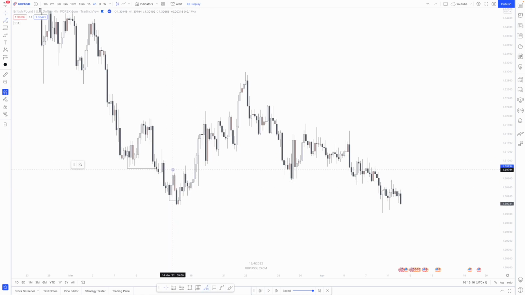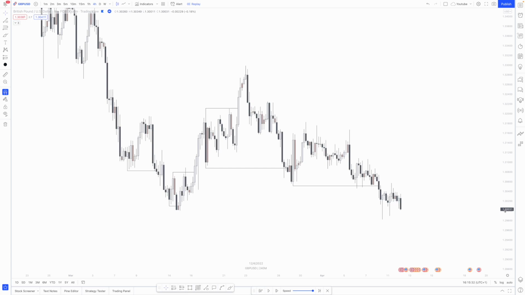So that was a break of structure to the downside, that was a break of structure to the upside, this was a break of structure to the upside, downside, and again we got a break of structure to the downside. At the moment, what you'll see is that we are bearish on both the daily and the 4 hour, but what I take into account mostly, especially when I'm entering on the 1 minute chart, is the 15-minute time frame, and the 15-minute time frame is my bias for whether I'm taking buys or sells.